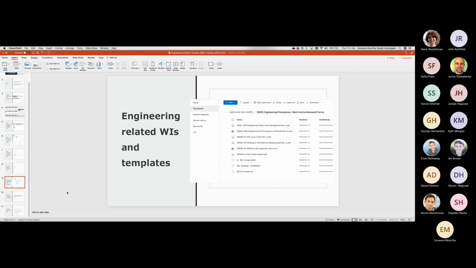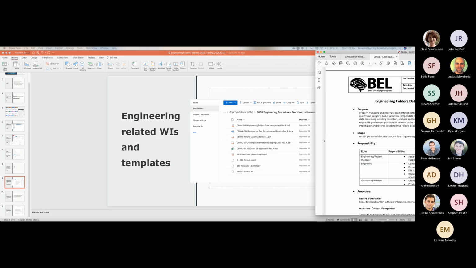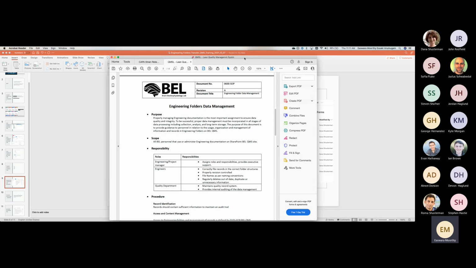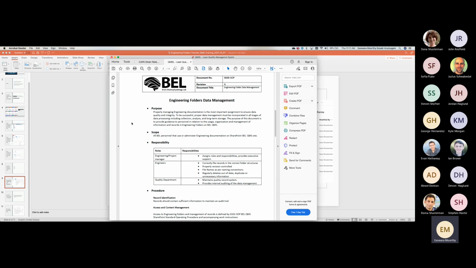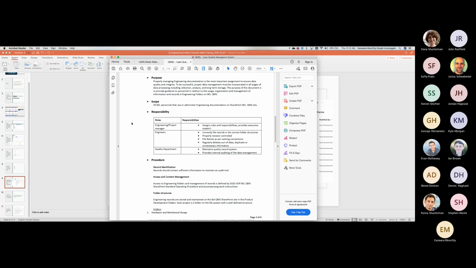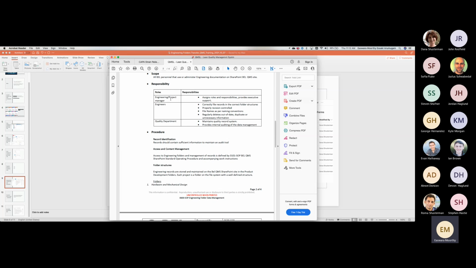Okay, let me go to this work instruction or the SOP. So as I mentioned, the main purpose of this SOP is how to organize and have a standard file name for our engineering files. And it has responsibilities here.